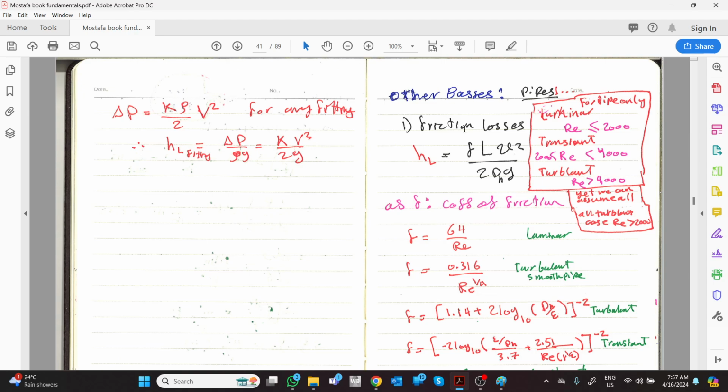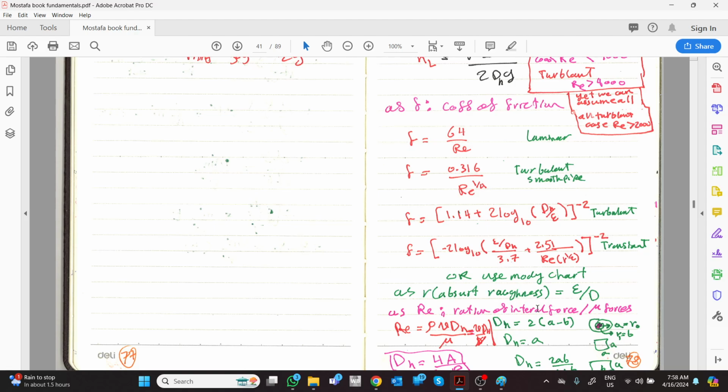This one is another basic, but we're going to use it. It is the definition: what is the friction loss? Friction loss, or head loss, is equal to f L V squared over 2 d hydraulic, the hydraulic diameter, multiplied by g. It is very fundamental, very basic. It is for pipes only. If Reynolds number is less than 2000, it is laminar, and transient is from 2000 to 4000, and turbulent is over 4000. We all know what Reynolds number is.